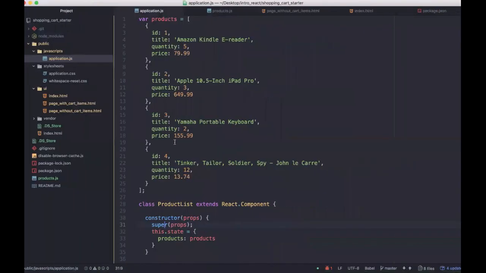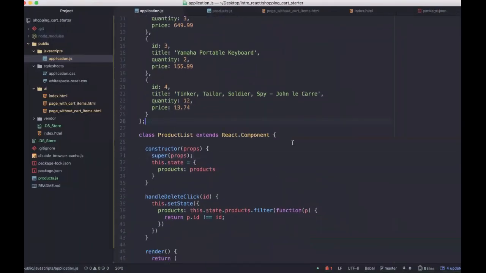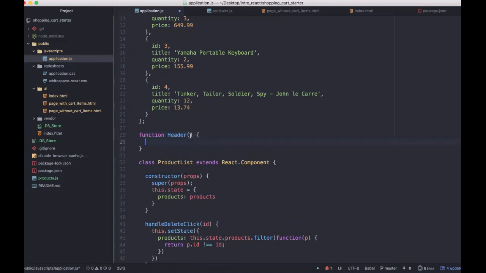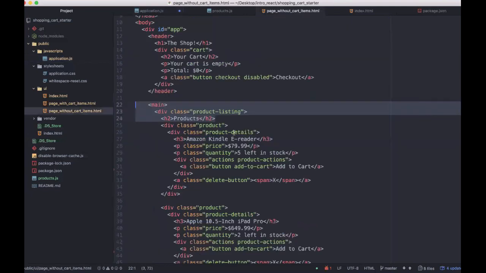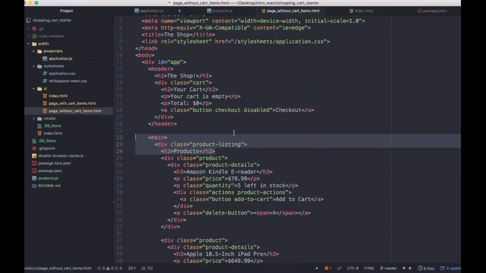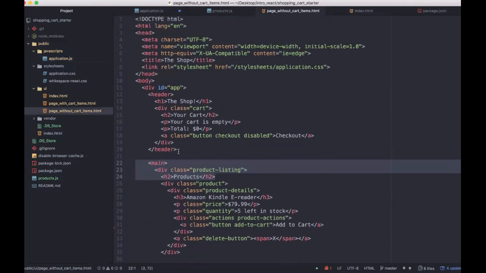So let's have a header component. Function Header, and it takes props. It doesn't have to, but maybe it will need them at some point. Let's go to the static version of the page, and this is the header, right?